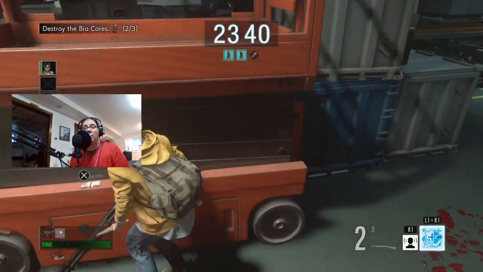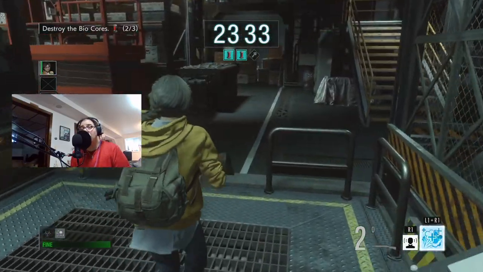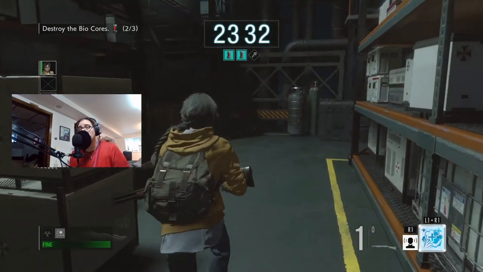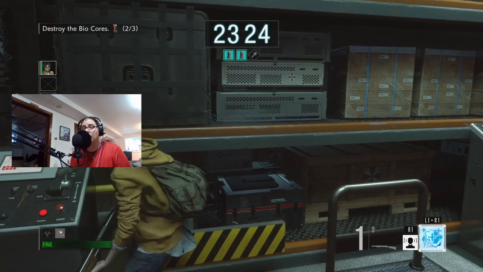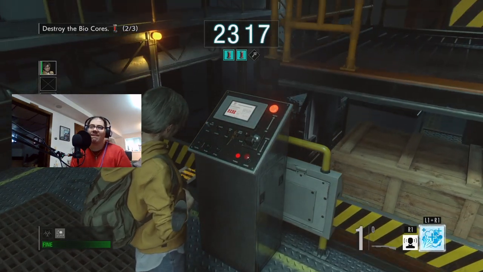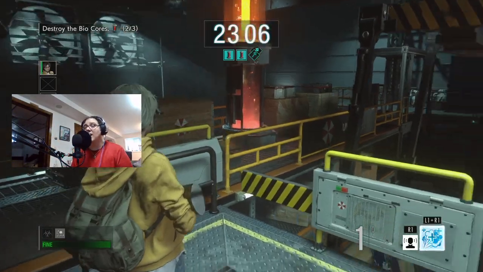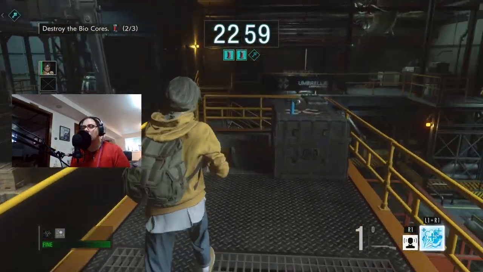All right, we have a lot of problems now. Because I need to find the third biocore, but I also need to find a... Oh no, shut up. Stupid zombie. I need to find a store. Oh my god, I found the third biocore. But the problem is I don't have anything to shoot it with. You gotta be kidding me. Oh, this sucks.